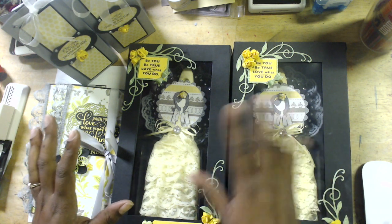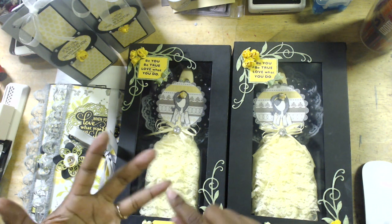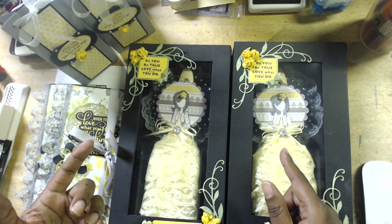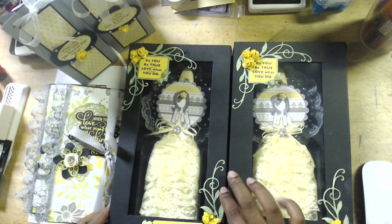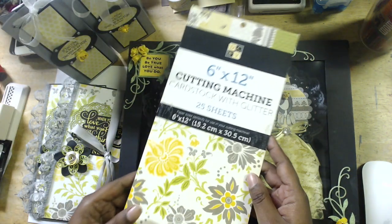I had two partners. It was a group of three, and I was in the clean and simple group. I think the others were shabby and maybe vintage, but like I said, I was in clean and simple. As you can see, my color choices here. Well, let me just show you what paper I used. This is the paper I used.